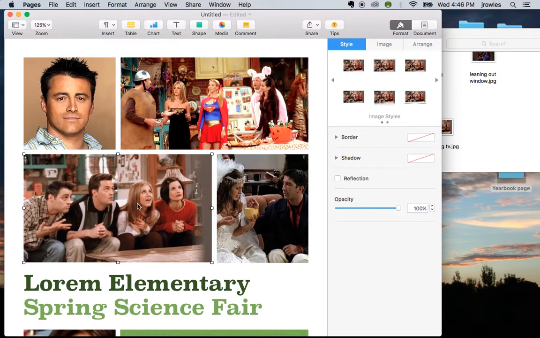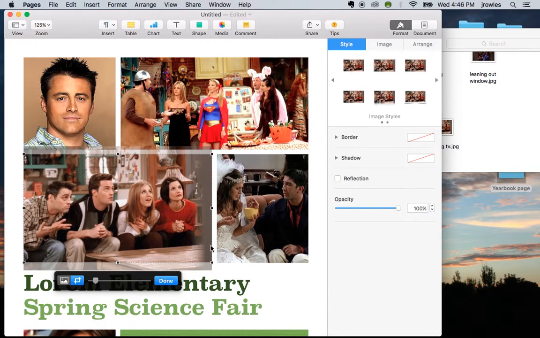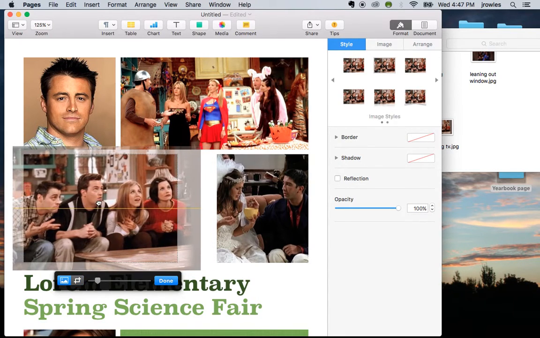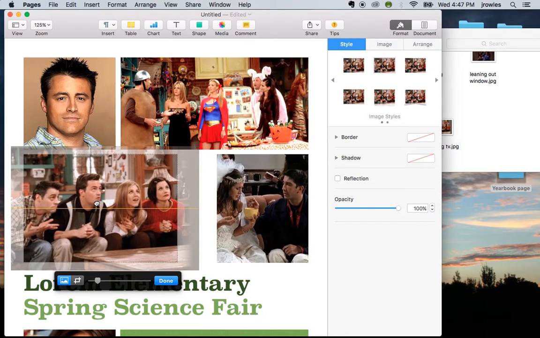But if you now instead double click on your picture, you have these little black squares appear. And what you could do now is either crop your image by clicking on a side and dragging it in, and also use the little white glove to move your picture around and recenter it if you want. And you can also make your picture larger or smaller.